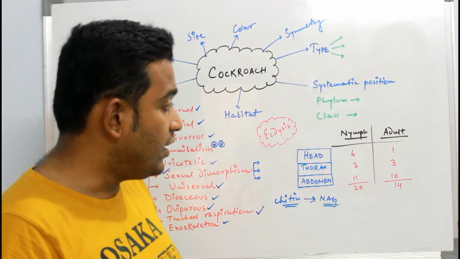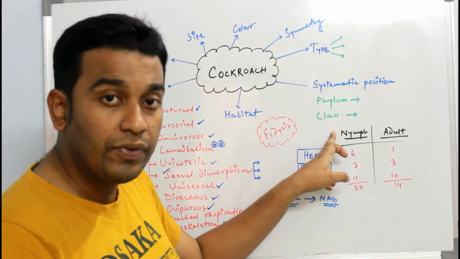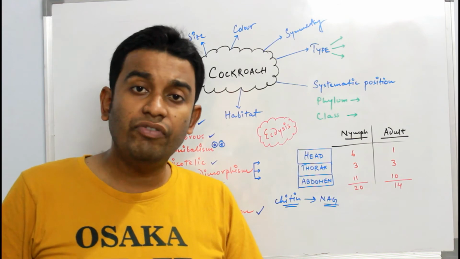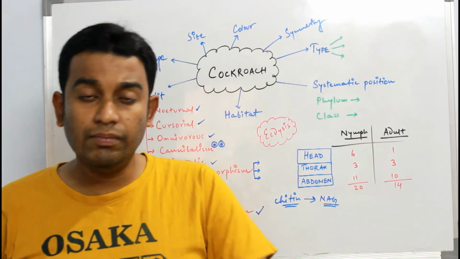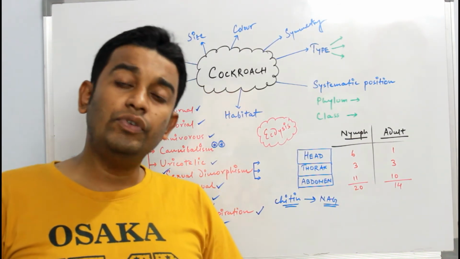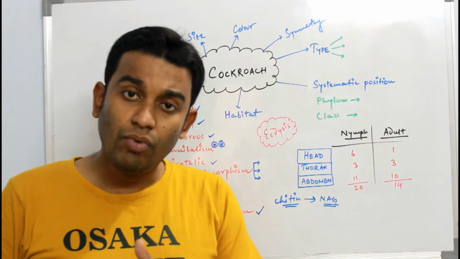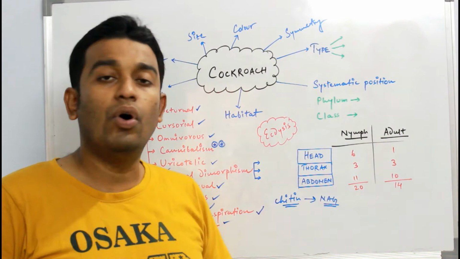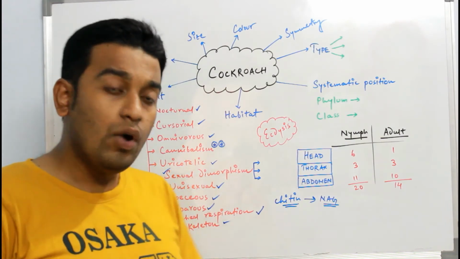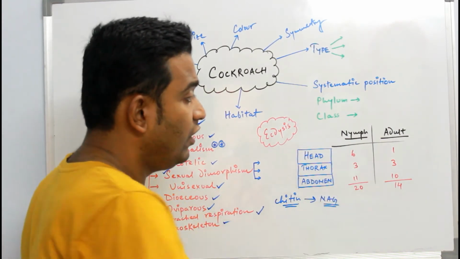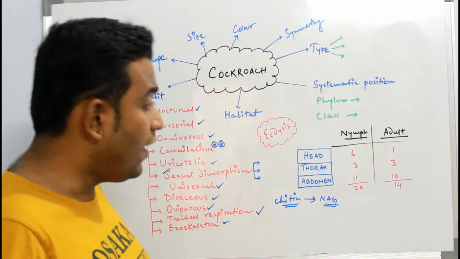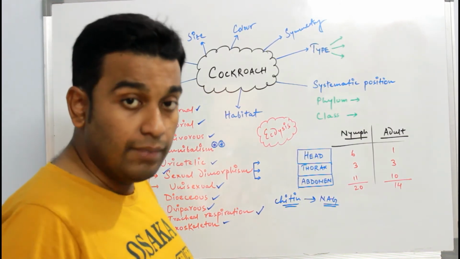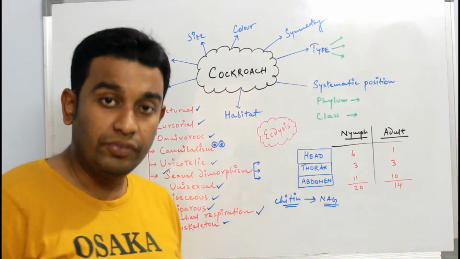Now try to understand, I've written one more term here as nymph. You know, like for us, we have pre-birth, we have a fetal life, and then we are born. Few animals, few insects have larval life, then they are born. Similar way, they have the nymph as a life, and then they are born. Now, this nymph will show the metamorphosis, or you can say the molting, and the molting is what we call the ecdysis, right?